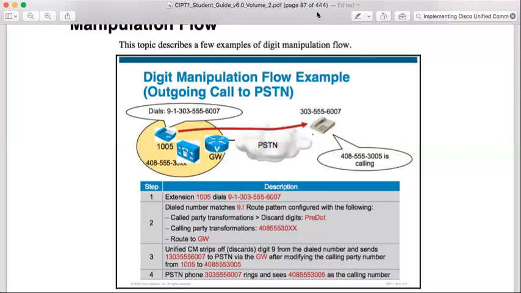Looking at this diagram, 1005 dials this number, 91. 9 is the access code to the PSTN. This call has to go to the PSTN.